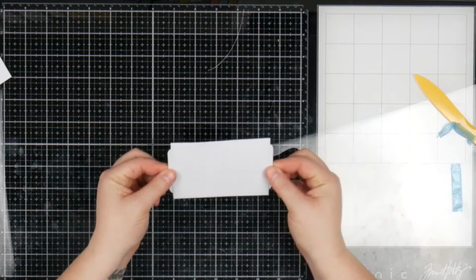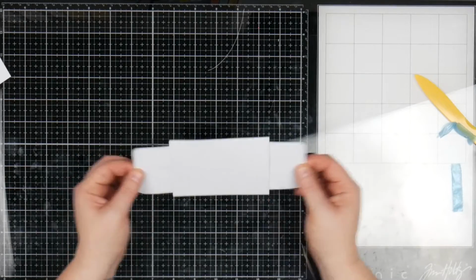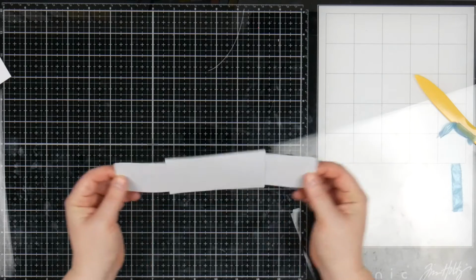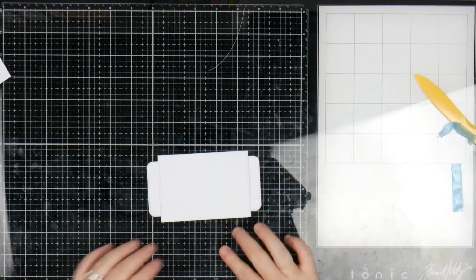Now, like with any interactive card, the more you play with it, the easier it gets to move. But can I just say, that's the easiest one so far that I've made. Like, it's sliding the easiest of anything. So that doggy poop bag is definitely the best way to go.